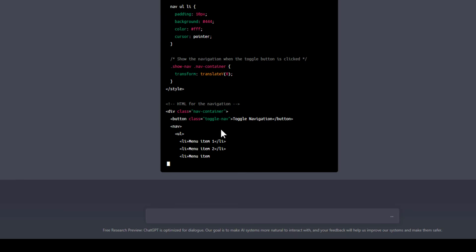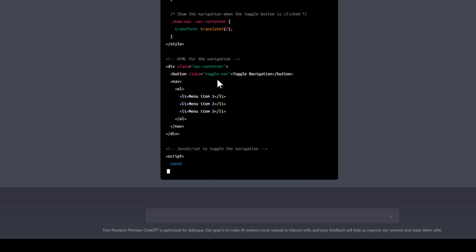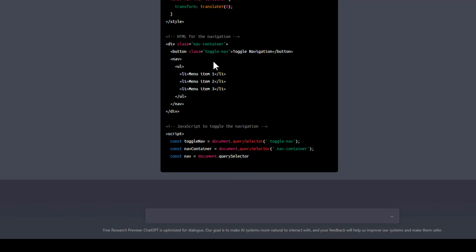So you see the button is still not right, because it doesn't have any ARIA attributes.